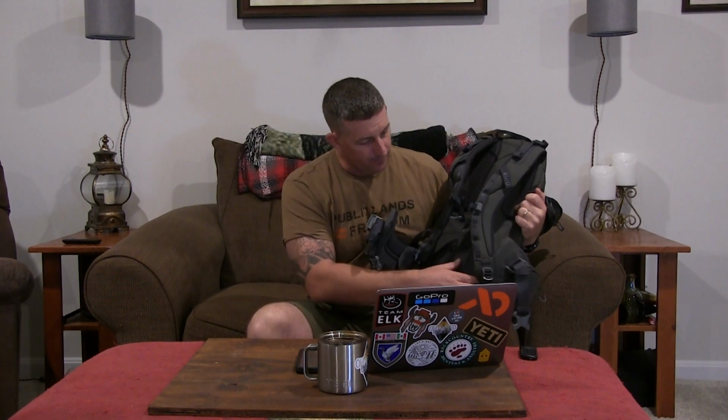And it does have some other clips here for clipping gear or whatever on, which is again a pretty nice feature to have. The only thing that's kind of a pain in the neck for me, and this is just a me thing, is that I have the piece to hang my camera on, to clip into. The straps are a little wide for that. I can use these little straps if I wanted to, but it makes it a little difficult. So I'm going to have to mess with that a little bit more to figure it out. And again, it's a really simple thing. It's not like it's the end all be all for this.